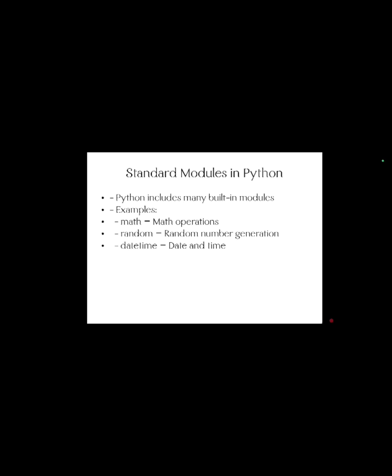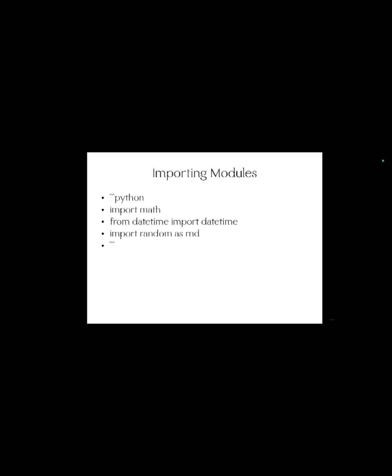And the next one is the collections module. The collections module offers specialized container data types such as defaultdict, Counter, and namedtuple. Now let us move towards our next slide, importing modules. The most common way to use a module is by importing it with the import statement. This allows access to all the functions and variables defined in the module. For example, here we give import math.